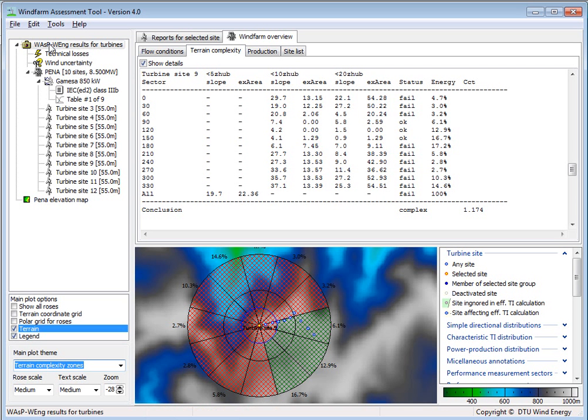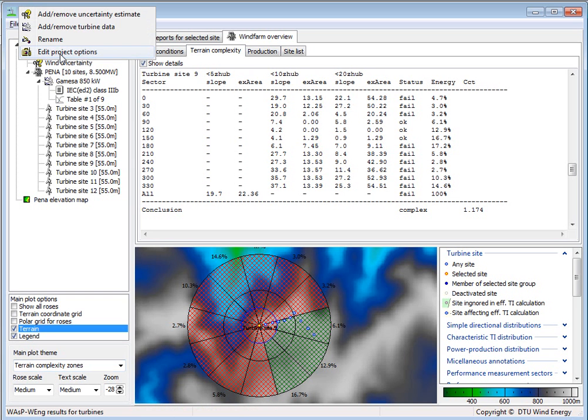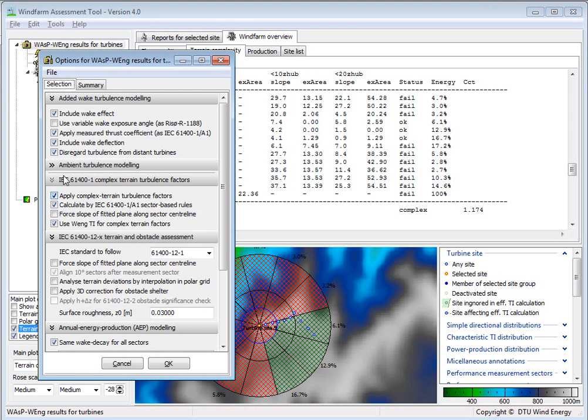With the many editions of the standard, sometimes you also want to say, how do you model it? Maybe you want to use one of the older standards, so here you can go to the root element of the object hierarchy and edit the project options, and then there's a section here about complex terrain factors and how we should use them or not for correcting the ambient turbulence intensity. Should you use the rules with sectors, which was in this amendment of the standard, and then there were two formulas for the rules. One was based on turbulence in different velocity components as calculated by WAsP Engineering. You can use that, or if you don't, then it's the other formula here.